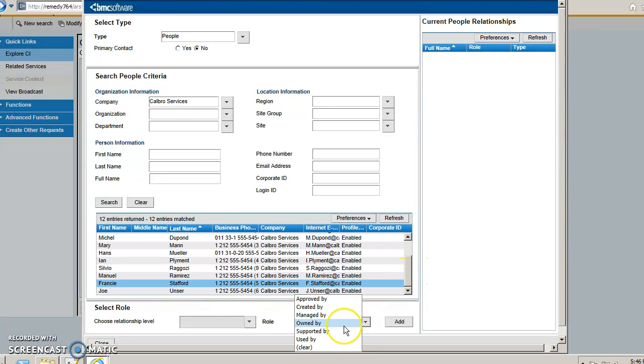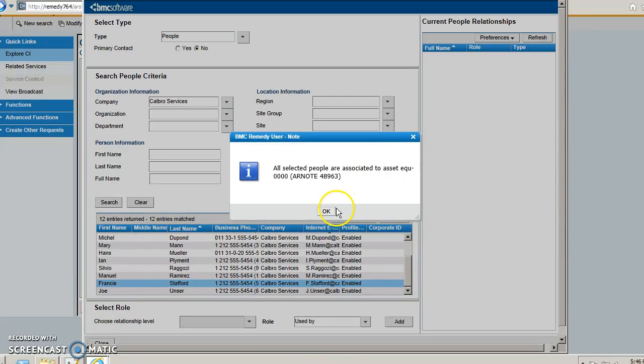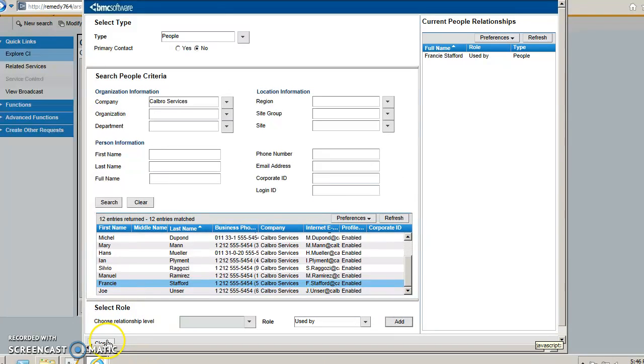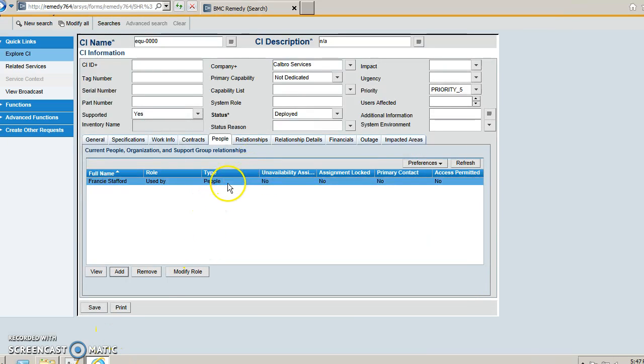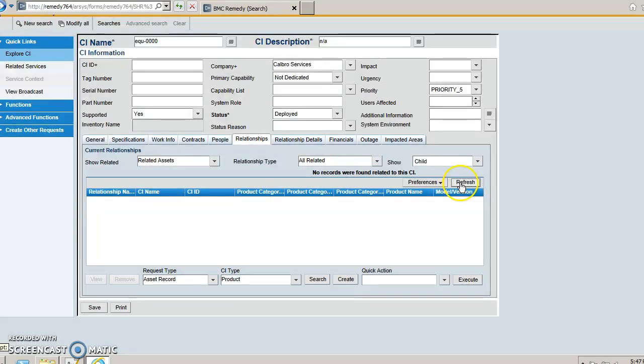And just always remember to select the used by relation. And okay. Close it. So this user, Francis Stafford, is using this desktop, and this CI. I think it will take a long time.